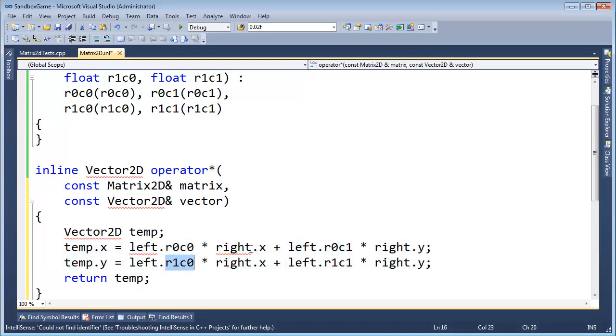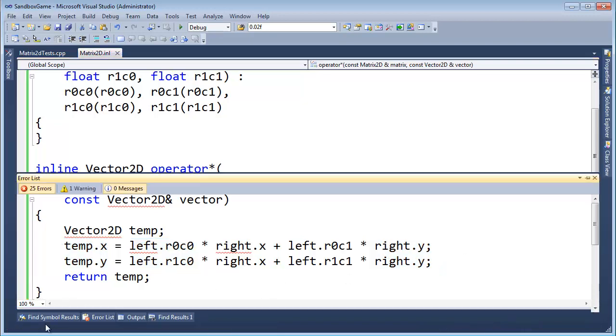1, I like the readability of this. I know that multiplying a 2D matrix times a vector 2 is not going to change, at least hopefully not in my lifetime. And also, every time I want to multiply a vector times a matrix, I don't have to eat the cost of having a for loop and an iteration variable, and also doing the offsetting into the matrices. So I think this is good.